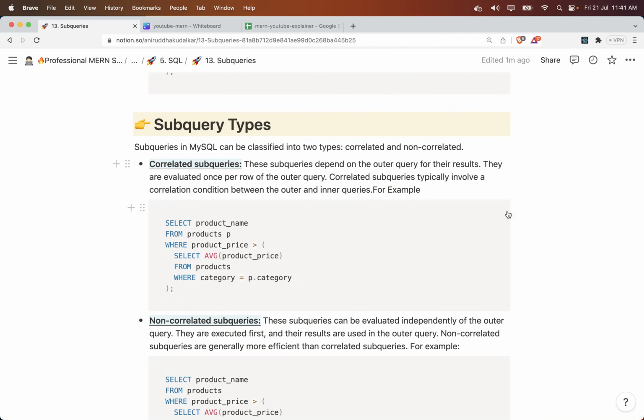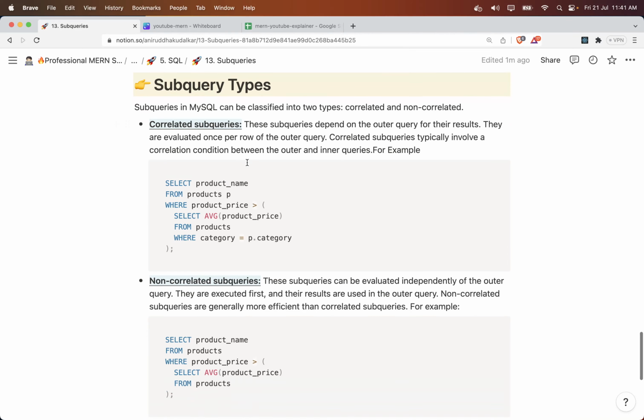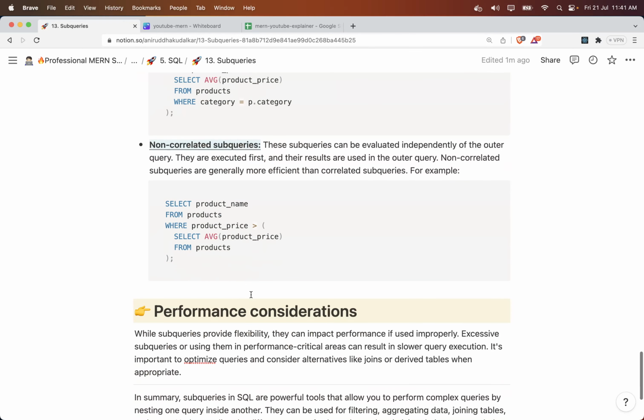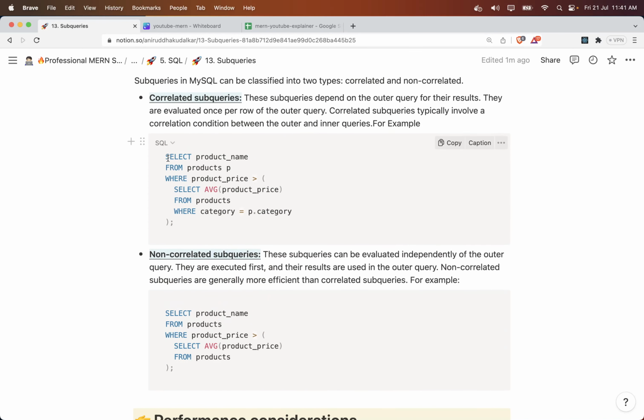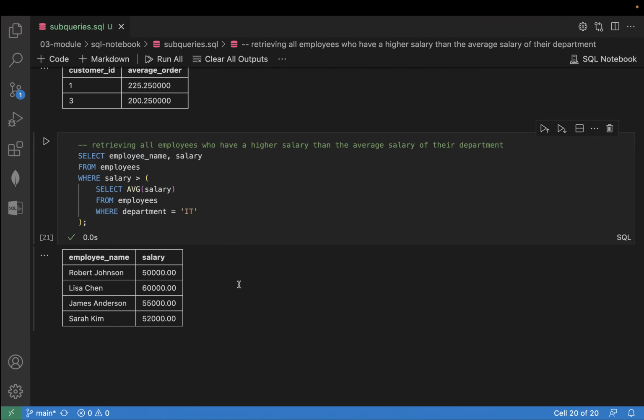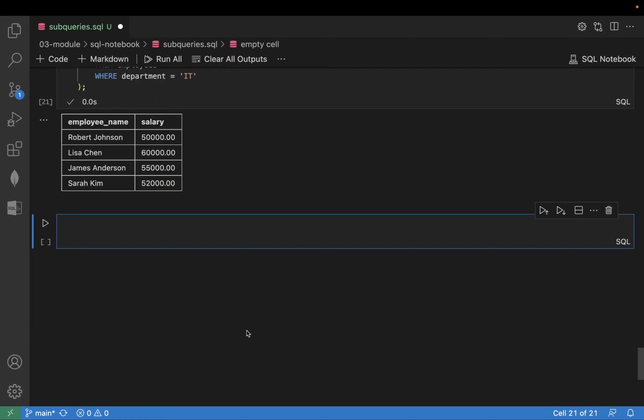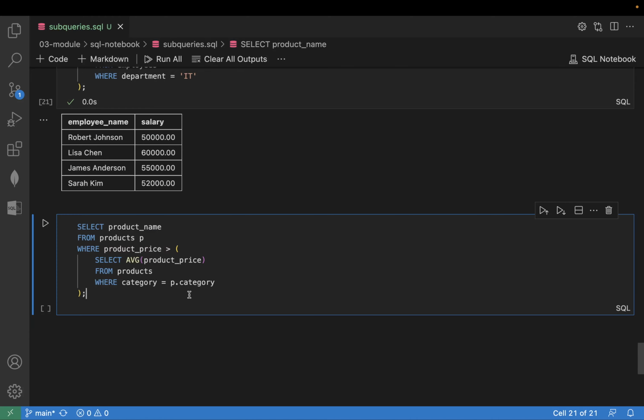Then there is something called types of subqueries: correlated subqueries and non-correlated subqueries, right? So just try to figure out what we mean by a correlated subquery. If you see over here, can you see?